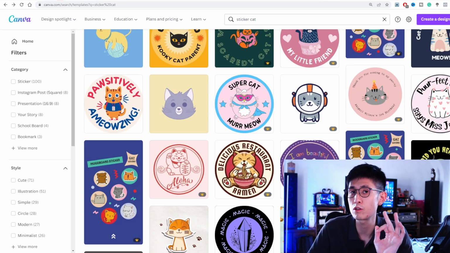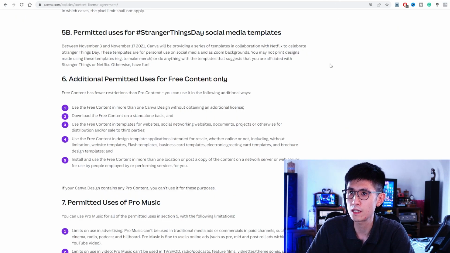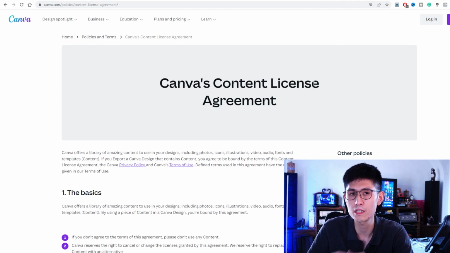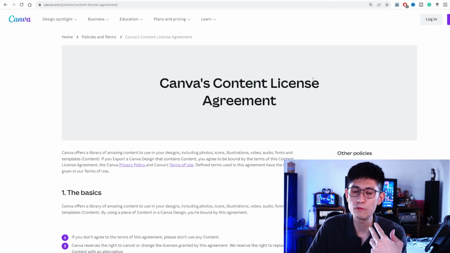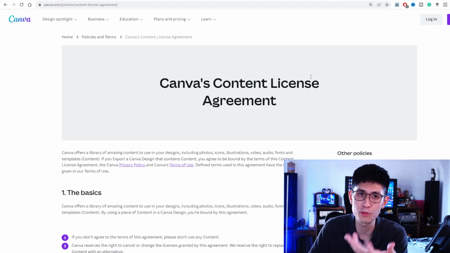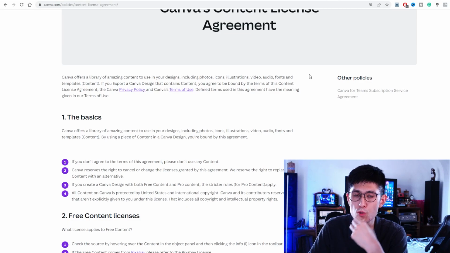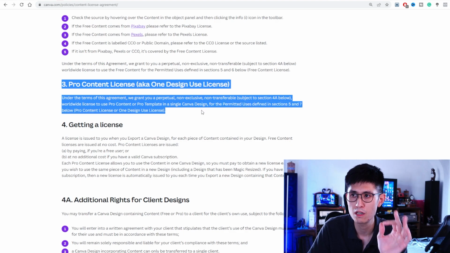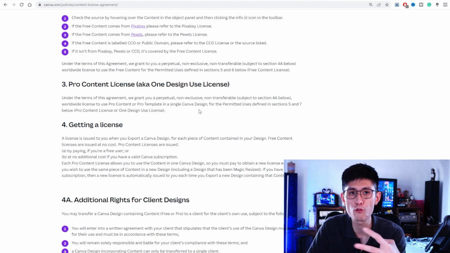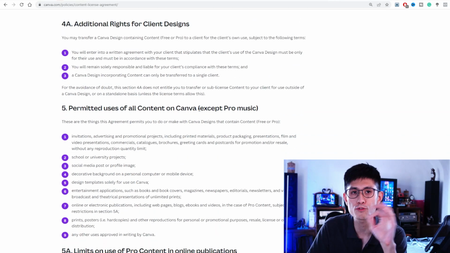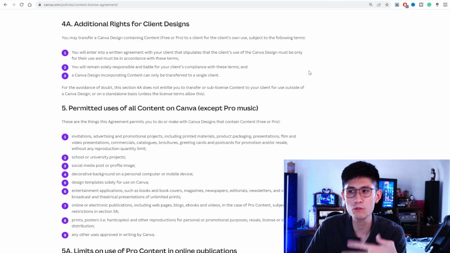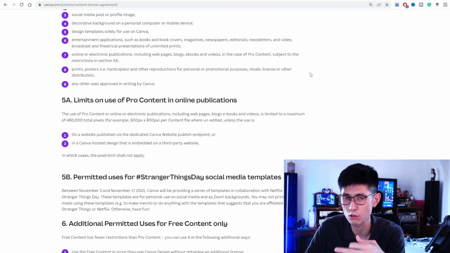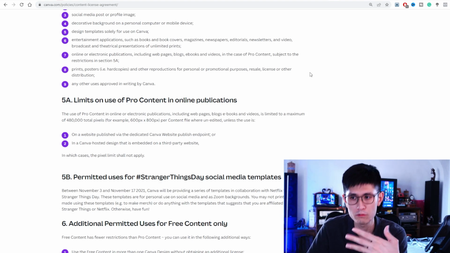But one thing to be very, very careful of when you're using Canva is, again, the licensing. So for Canva, it gets a little bit complicated. There are some images that are considered pro images that if you have a premium account, you can use. A premium account being one that you're paying for. So you can use those premium or pro images, but those usually have a special license for which you can't generally use them for commercial purposes. However, there are also images and assets on Canva that are categorized as free to begin with, meaning that even without a premium account, anybody on Canva with an account can use it for free, even with a free account.